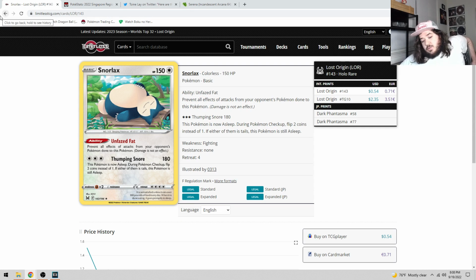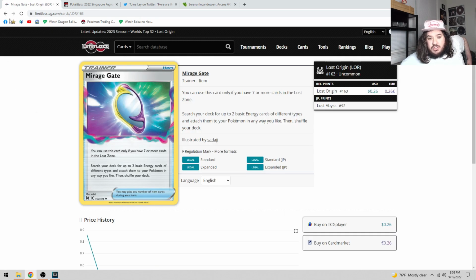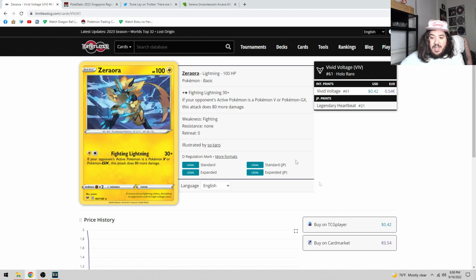You're taking knockouts, right? You need 3 energies, which is not that hard once you have the Mirage Gate online, because you get 2 energies, and attach 1, and you're good to go, right? So that's pretty neat. You have Zeraora. If the Pokemon is a Pokemon V or GX, this attack does 80 more damage. Once again, you'll need Lightning colors, Mirage Gate, you can power that up out of nowhere, right?